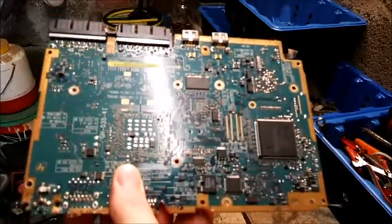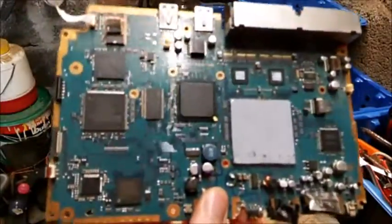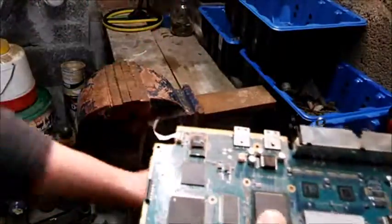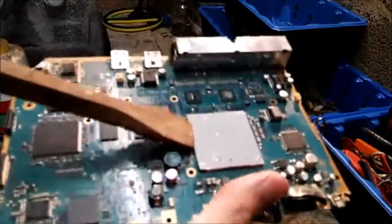You can see the different color from here to here — that's copper, and that's gold plating. Lots of bits and pieces all over the board, a lot of chips and ICs. For gold recovery, these motherboards are very good. What I usually do is get a chisel, hit it with a hammer, and everything pops off.